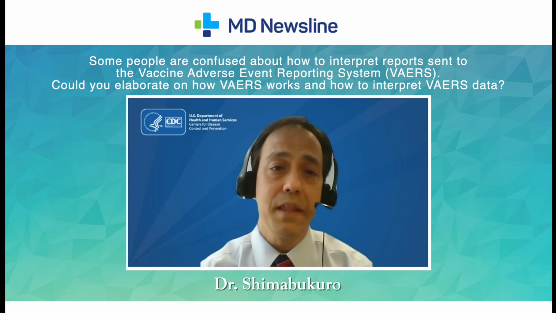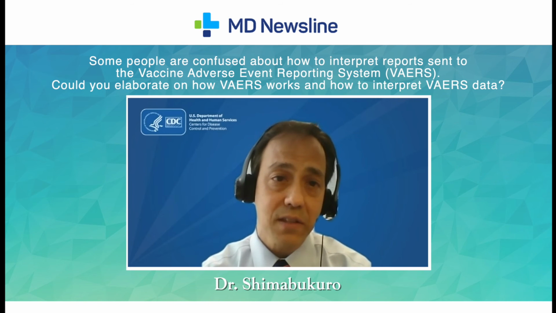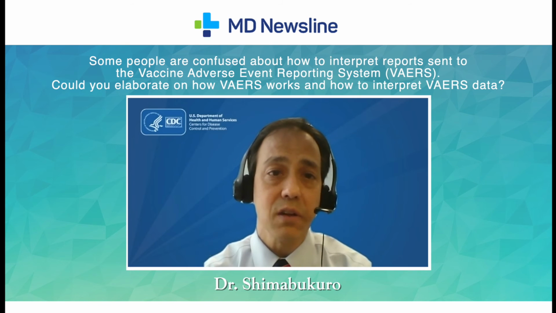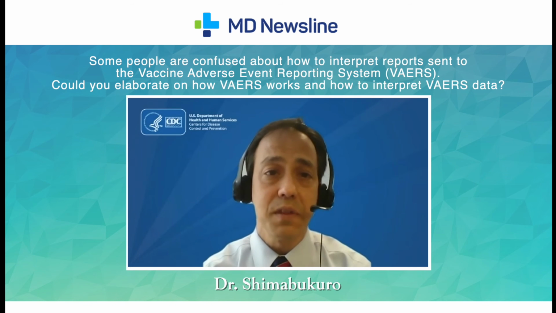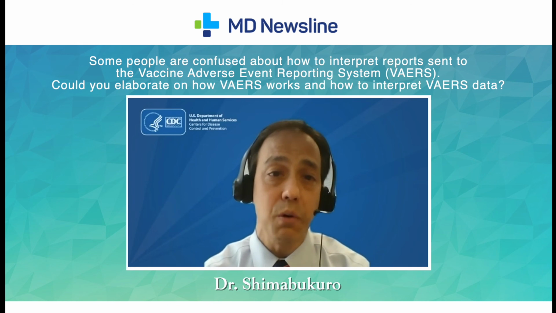For example, the FDA, when it authorized these vaccines under emergency use authorization, laid out some very specific adverse event reporting mandates. They said healthcare providers under the emergency use authorization must report certain adverse events to VAERS. And when the CDC established these relationships with healthcare providers in the provider agreements for participating in the COVID-19 vaccination program, CDC specified that the healthcare providers must abide by the reporting requirements in the emergency use authorization.